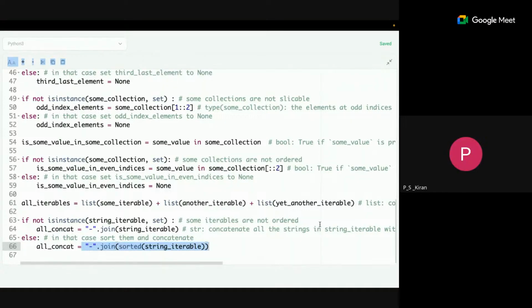What is the difference between array and list? We don't have array in Python.